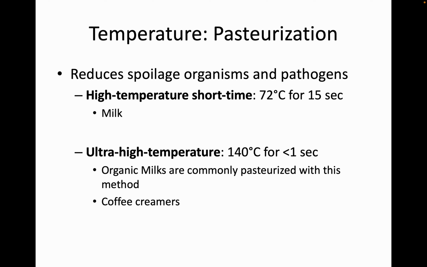And you can also get ultra-pasteurized dairy products in the grocery store. These are some organic milks or like Fairlife, and a lot of creamers and heavy whipping cream have been ultra-pasteurized. Those go to 140 degrees Celsius for less than a second. And they generally have longer shelf lives.